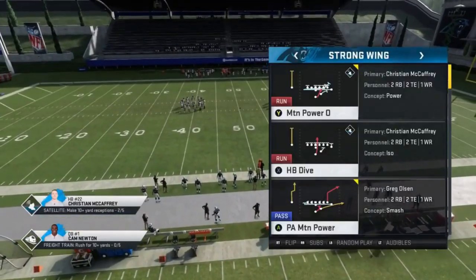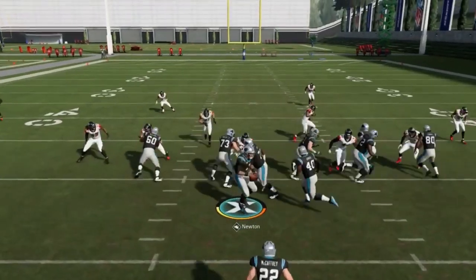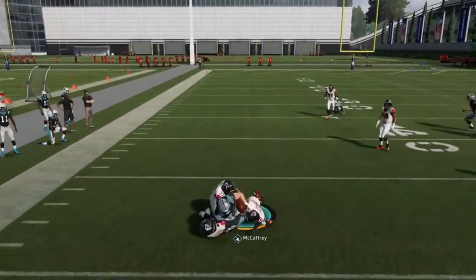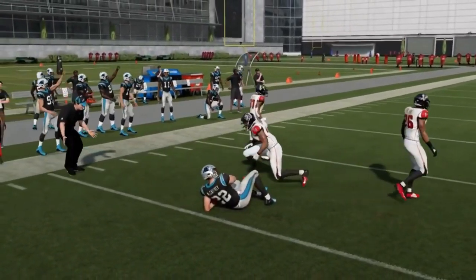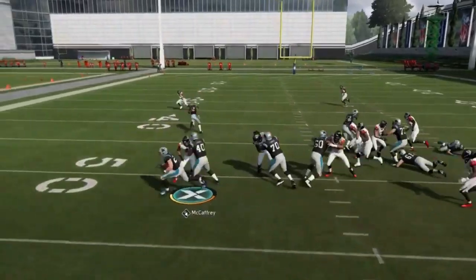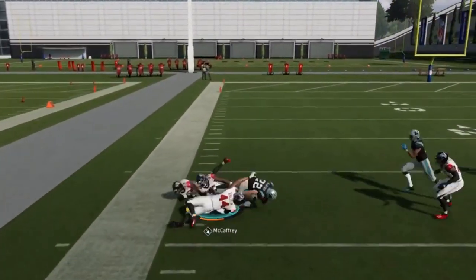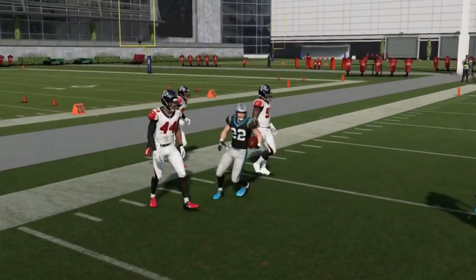Next up out of the strong wing, we have the counter weak. It's pretty easy. It's a single read, and that's pretty much all you got to do. You just got to read the defensive end in front of you to the direction the ball's going. If he hesitates, a lot of times you got to take it outside. If he crashes outside, you got to take it inside. It's really simple. These counter plays are really easy to run, and they're really effective.